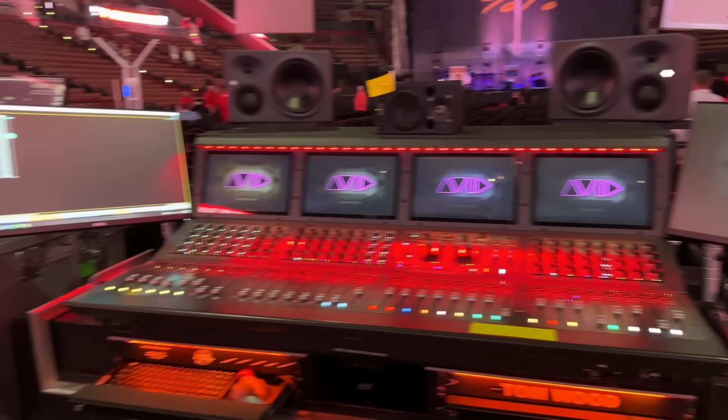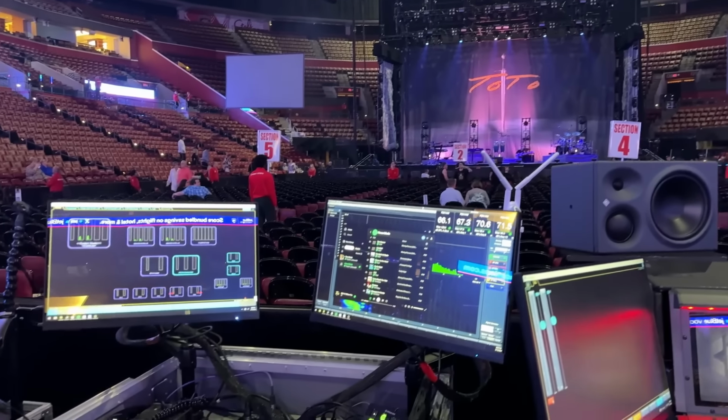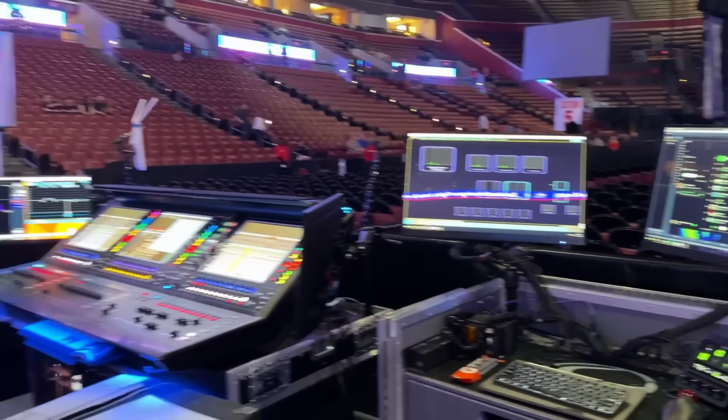Right? This is where the system technician stands, and he controls the entire PA, and there's zones all over the place. You can see speakers there. Subwoofers are flown in the center above the stage. Oh, I see. And then across the front are front fills. And he controls every two to three boxes with different EQs, because you have to throw it further, you have to turn it more high-end, because high-end doesn't travel as far as low-end.